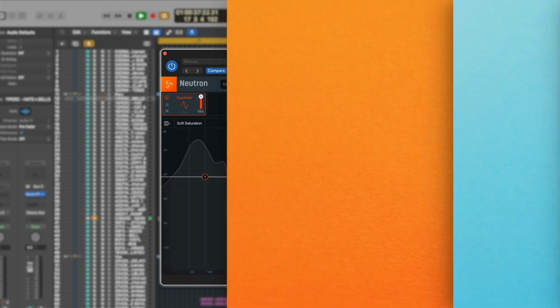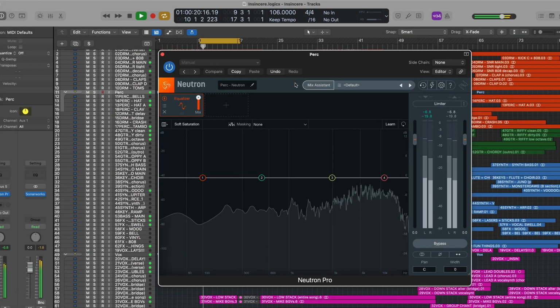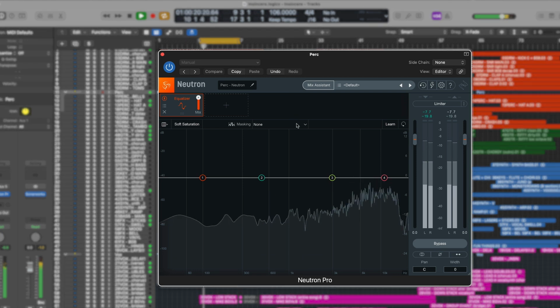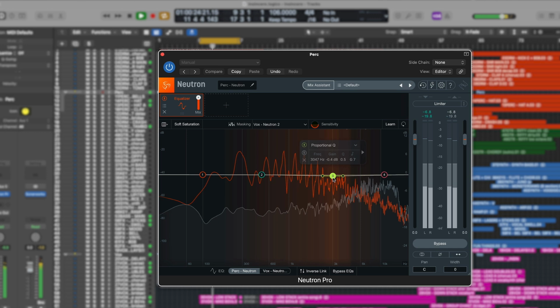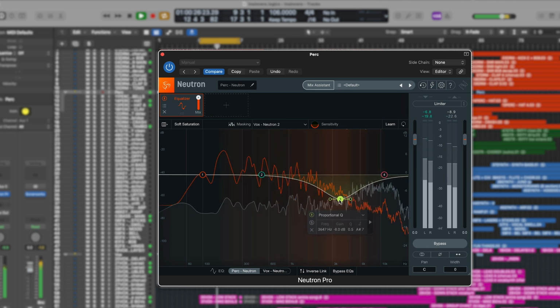This track has a prominent lead vocal, as well as hi-hats that are really helping carry the groove. An instrument like a hi-hat has a lot of high-end information that can get in the way of the vocal and mask it if not treated properly. Let's feed the lead vocal into the sidechain input of the hi-hat bus and duck some of those high frequencies out of the way when the vocal is present, so there's nothing in the way of it being heard loud and clear.